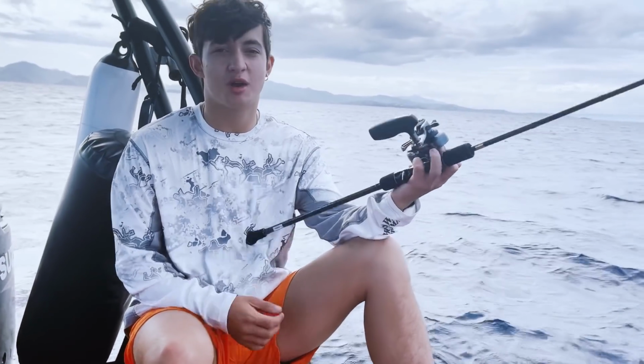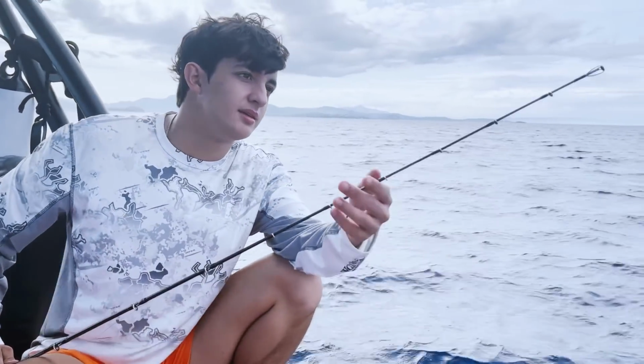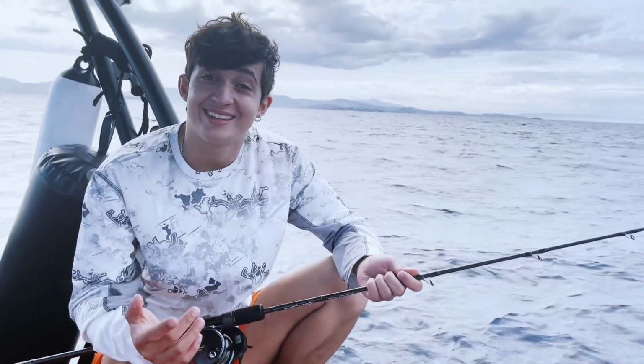The problem now is I don't know how to do this knot. I don't know how to do the knot here. It's a different type of knot that I need to learn at home. But you saw that. You saw that. Yeah.